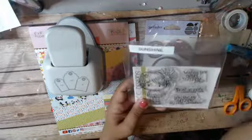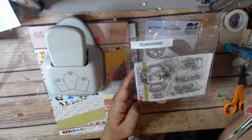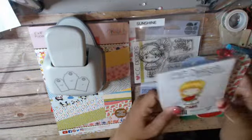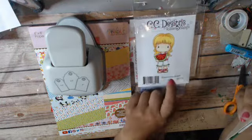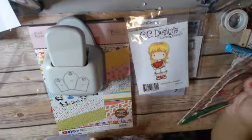I used this Sunshine CC Designs, which is one of my favorites. And then I really love how this one colors up. This is Watermelon Abigail, and it's a red rubber. And then here are my tags.